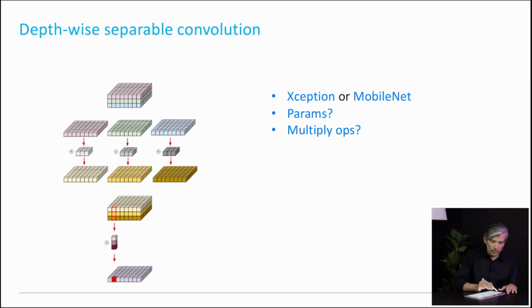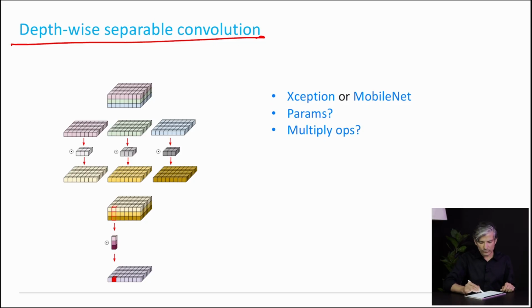There is also this so-called depth-wise separable convolution. Again, something you should know, and something used by the Xception or the MobileNet network. This reduces how much computation you need to do, because otherwise convolution, though it has fewer parameters, is a computationally very expensive operation.